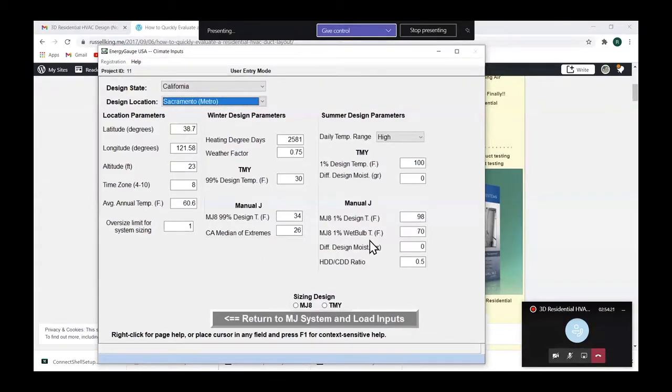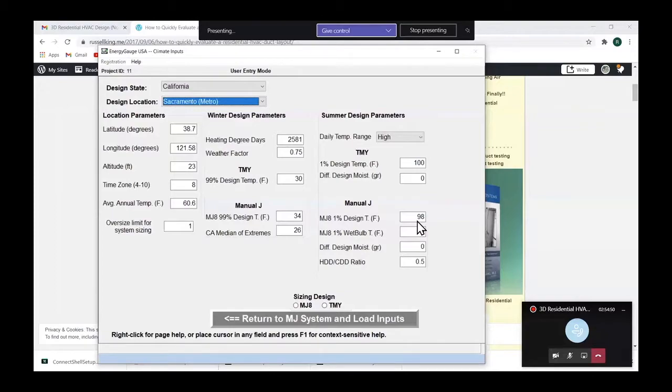Allowing you to change this number, the way Manual J feels about it and the way EnergyGauge feels about it is you're not doing a proper Manual J, okay? If you read the fine print in Manual J, unless you really, really have a reason to, you're not supposed to change those temperatures, okay? Now, try. If you type it in there, it won't. Oh, okay. It looks like an input. Yeah, it looks like an input, but it's not.